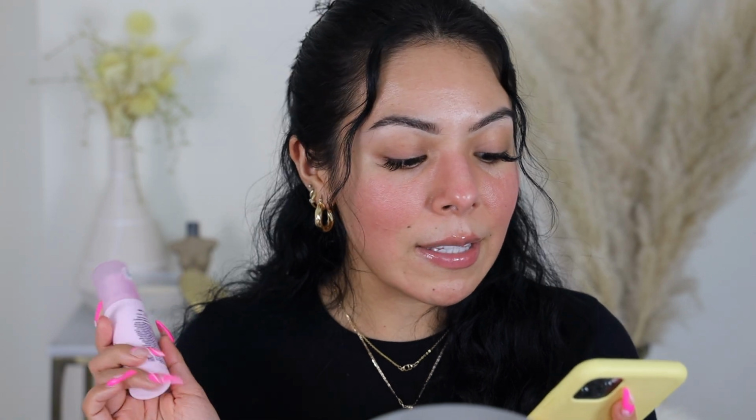So the Marshmallow Primer is expensive. It is $17. So this is supposed to be a 10-in-1 smoothing super primer. It is infused with the marshmallow root extract. It's supposed to give you 16-hour wear, hydrates, soothes, evens tone, minimizes texture, blurs lines, adds a soft focus finish, and keeps makeup fresh. So I did see this also at, where was it? At Target, and they did have a mini. So in case you want to check out the smaller one for cheaper, you can.